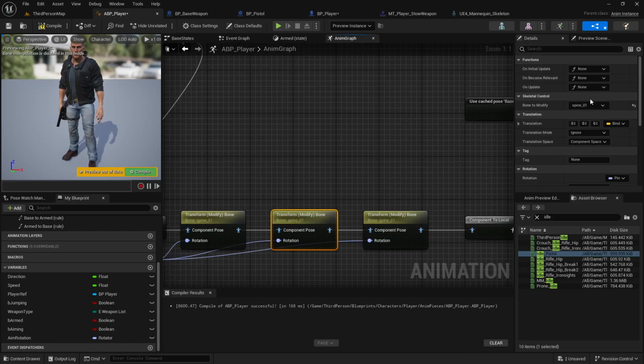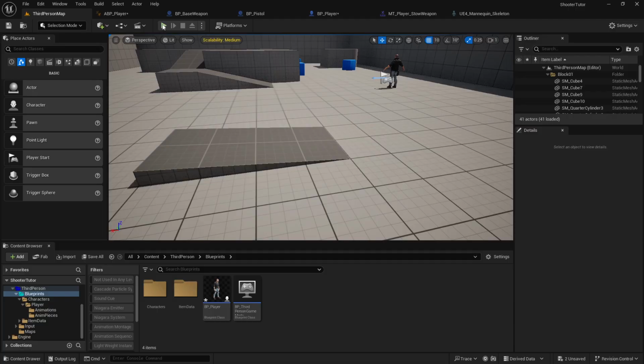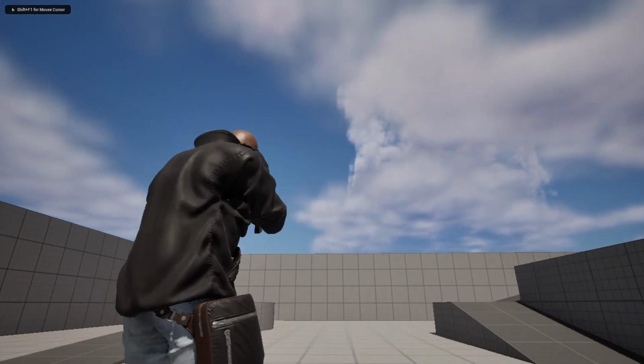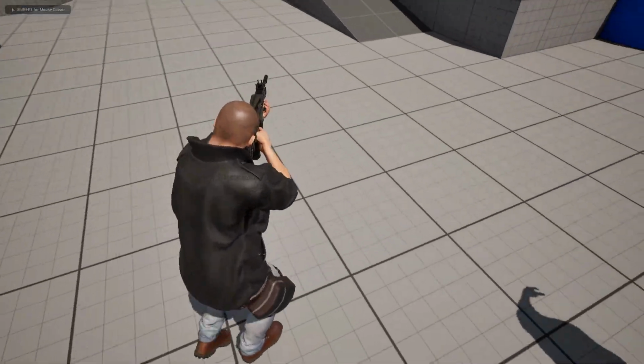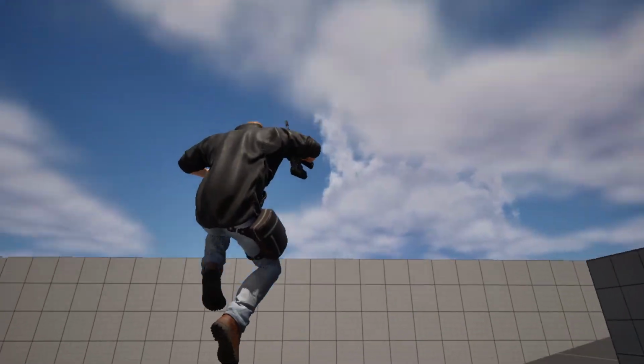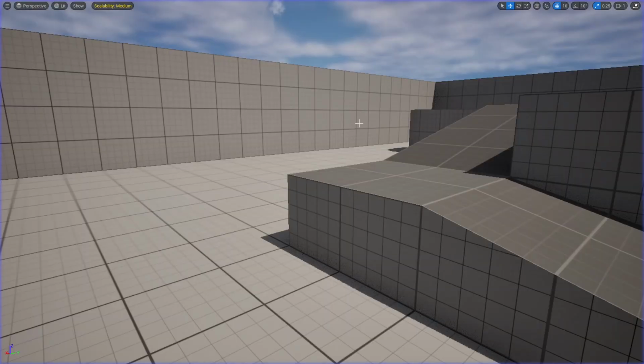Oh, they're all on spine 1. Ugh, so update it to spine 2 and spine 3. And that should... no. Odd.